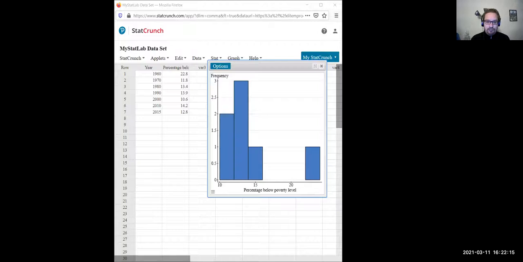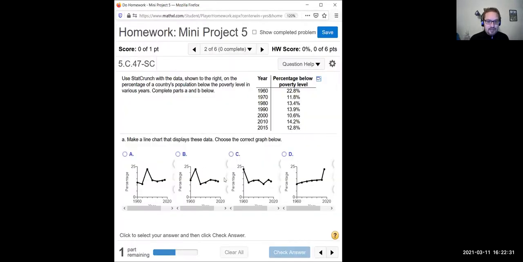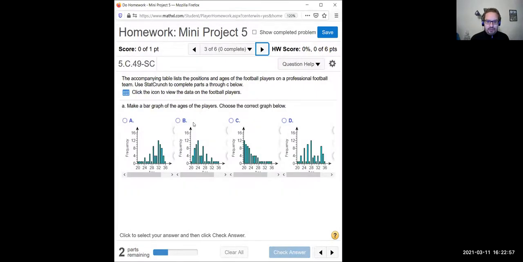Well, I'm a little confused as to how we're supposed to do this for the homework. How do we put that graph in the homework? Oh, so actually, let me switch to the other window. You're just wanting to match the data with the line graph. So you could either graph these by hand, or you could have StatCrunch graph it for you and then just match which one it was. Whichever one seems to match what you find, you put that letter. Yeah, that's right. So I think I will do another video where I make sure I can get these side by side.